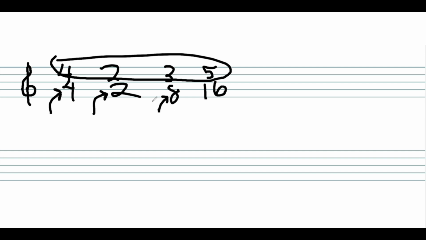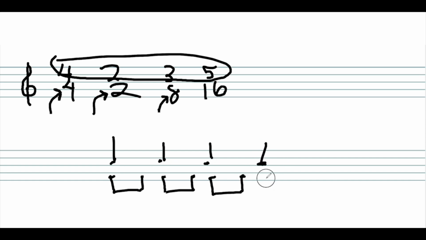So the first thing we're listening for when we're determining meter in a pulse of music is whether the pulse is dividing into multiples of 2 or 3. If the pulse is evenly dividing into 2s, so let's say this is our pulse, 1, 2, and 3, and the pulse is giving us eighth note subdivisions, we say that this is simple meter. So, twinkle, twinkle, little star. This is going to be an example of a simple meter because all of the beats are dividing equally in half.